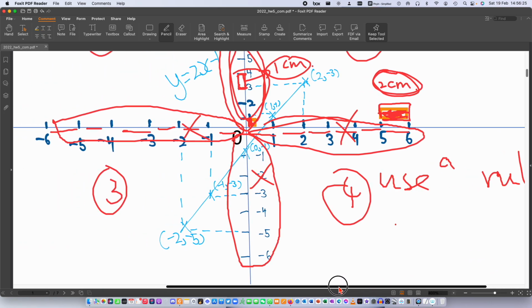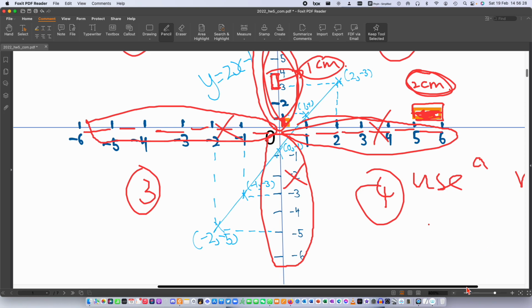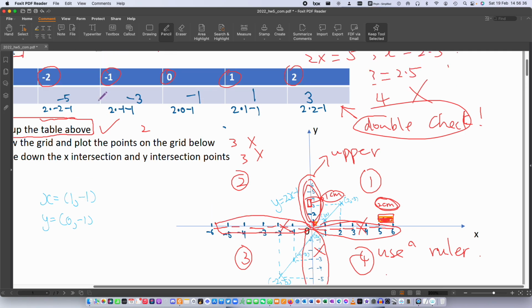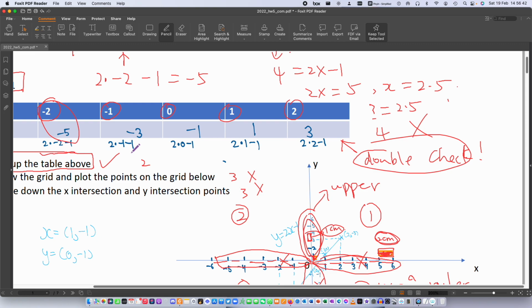Okay? So then after that, what you need to do is you just have to plot the points. By the way, when you plot the points, you should plot the minus 2 and minus 5. Another way to do this question is you just write down minus 2 comma minus 5 on top using a pencil. Okay, so you will not make a mistake like -5, -2.